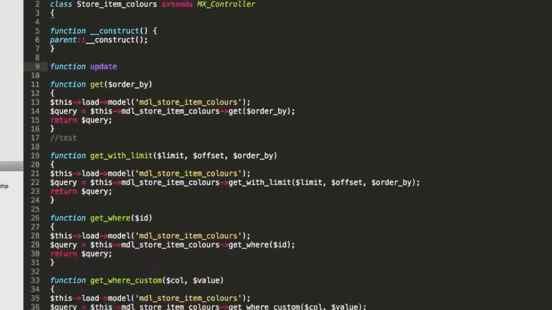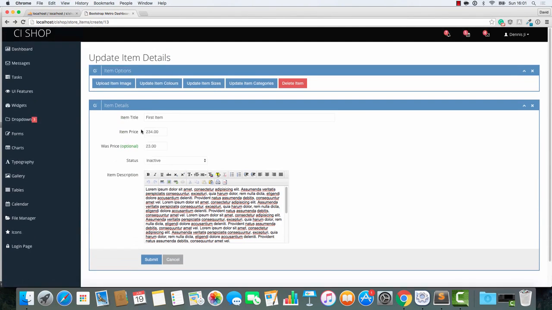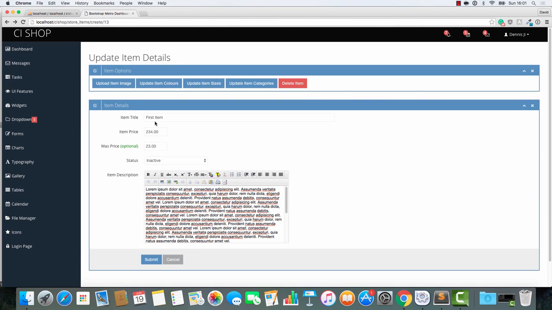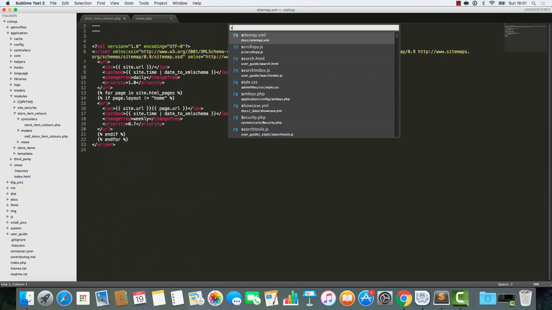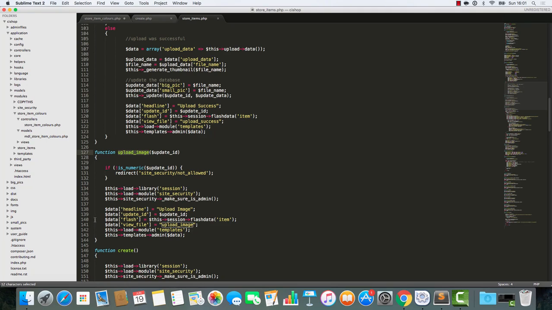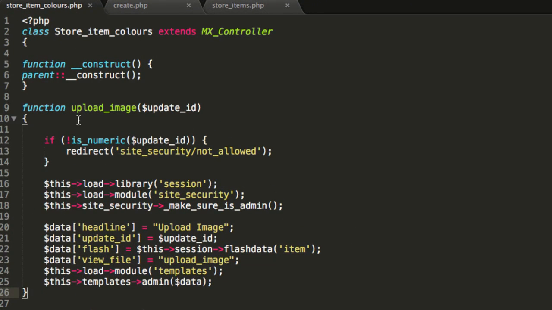Now, before we go crazy with the update thing, let's ask ourselves, have we dealt with anything before that's kind of similar to this? Can we save some time? Can we get some consistency? I think the answer is yes. If we look at update image, it's kind of similar, same kind of idea, nice simple form. So I'm going to save some time by going to store items, and I'm going to go to this update image thing here, and I'm always looking for things that are similar because it's going to save time and it's going to keep things consistent. It's going to keep all of the spacing and everything consistent, okay?